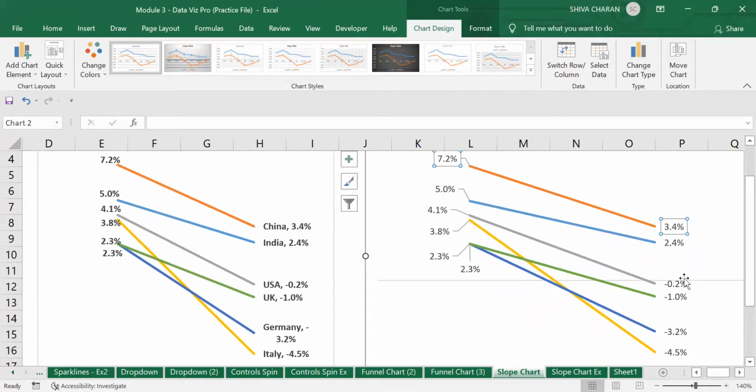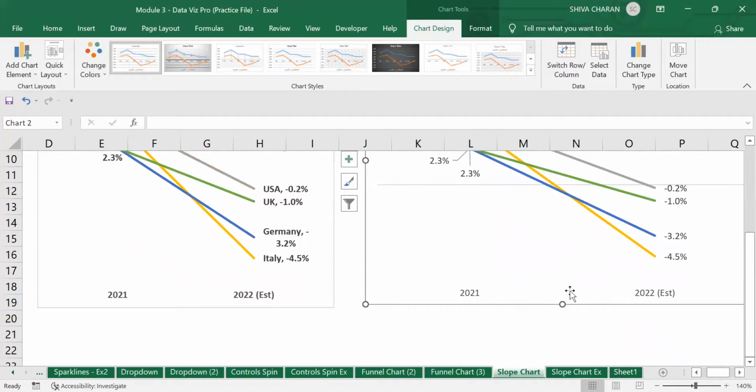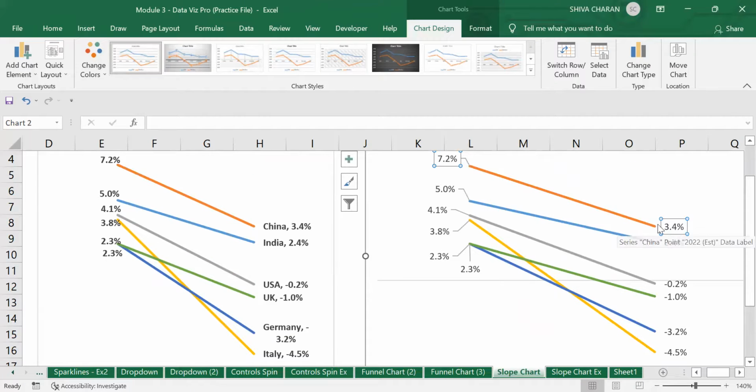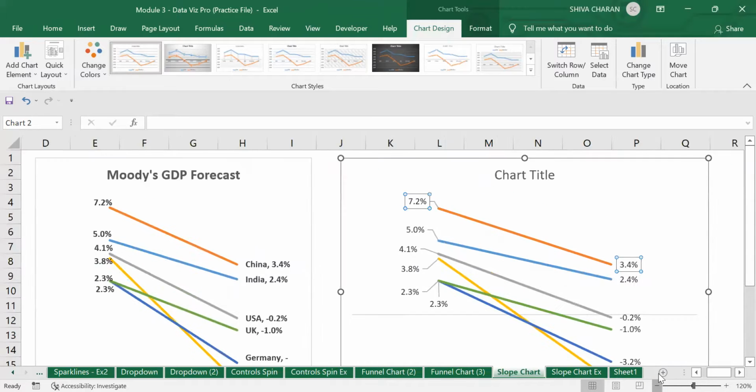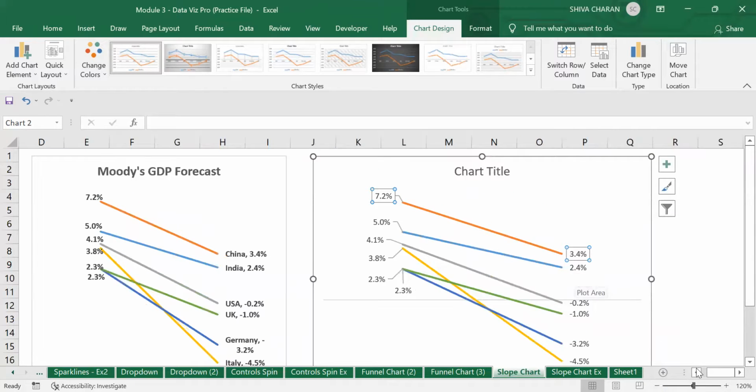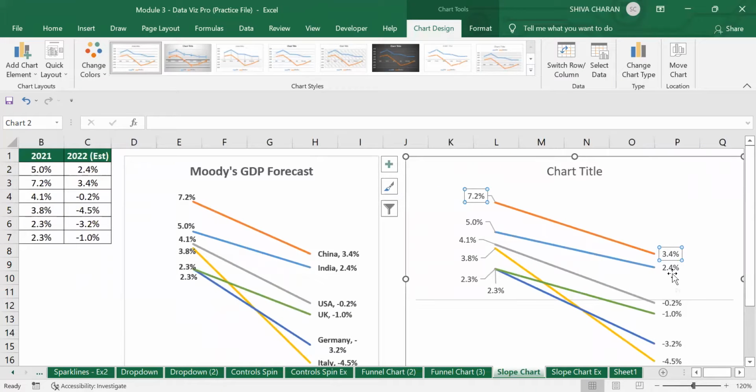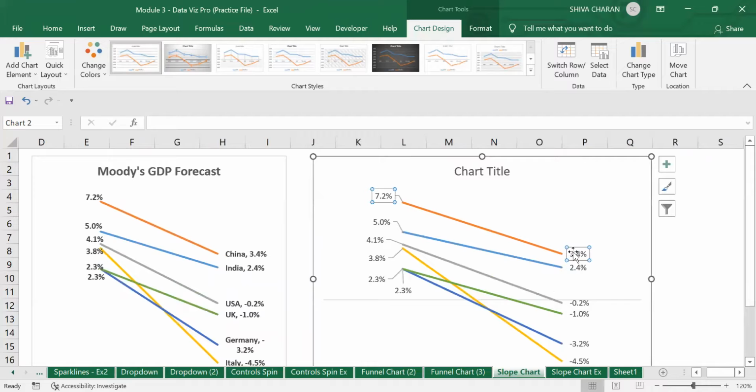Now on the right hand side values, we need to add the countries here, right? In the starting we removed the legends, right? So now we need to add the countries here, so that this percentage determines which country's value it is. In order for us to recognize which percentage is associated with which country, we need to add the countries here, right?